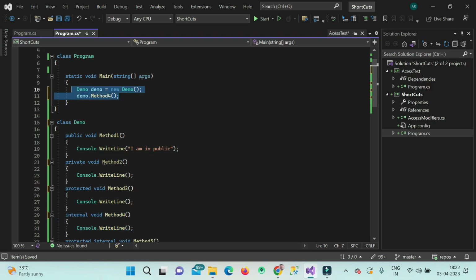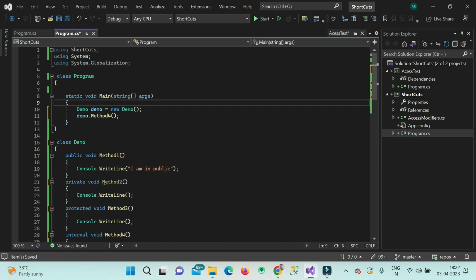This one we're able to call here without any error. Also we're able to create the instance of this internal class. So what we learn here is that if something is internal, we can only access it within the same assembly. That's it about internal.